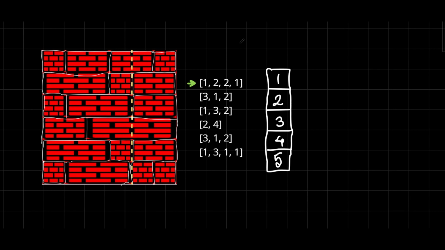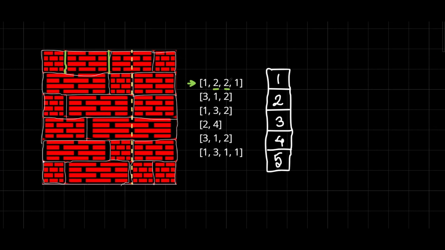So now we have to determine what is the optimal strategy to draw the line. To solve this problem, we are taking the map data structure and we are using the cumulative sum. Suppose currently we are at the first row. The first element is 1, so our cumulative sum value is 1. That means we can draw a line at the edge of the first block, right? Now our next element is 2. So our cumulative sum is 1 plus 2, which is 3. That means we can draw a line at this 3 unit width, right? Okay, fine.